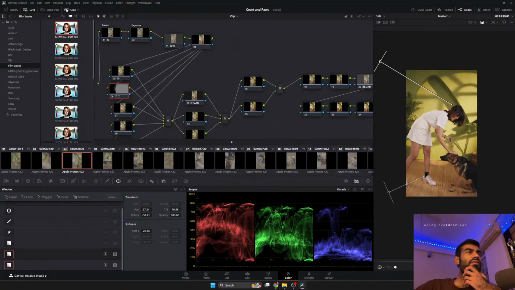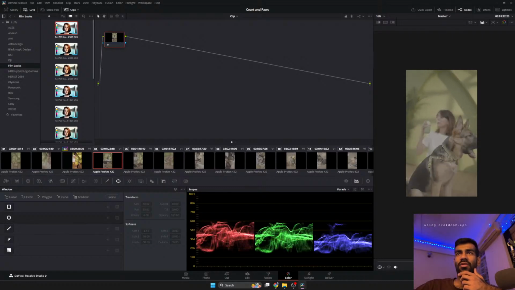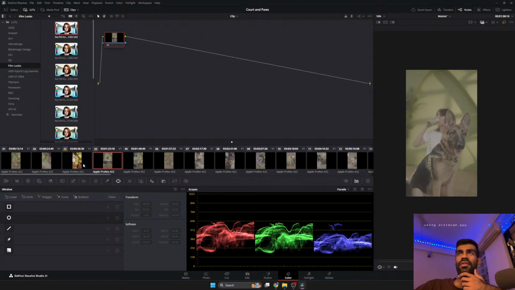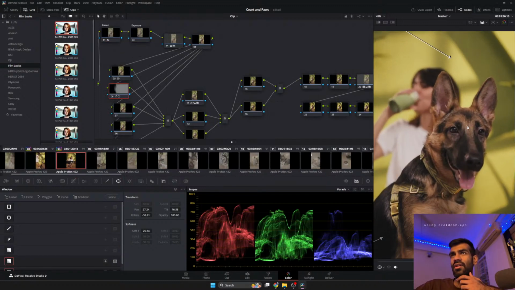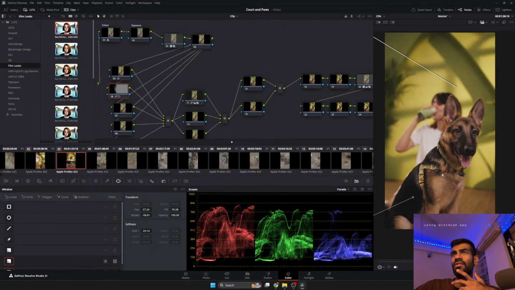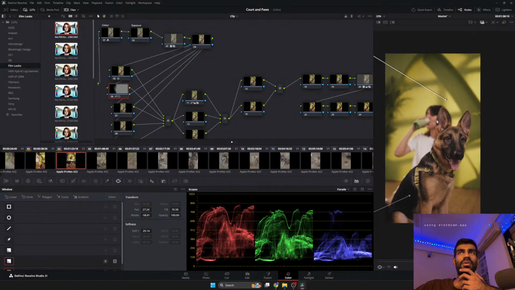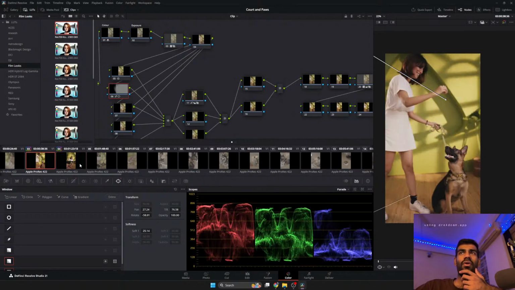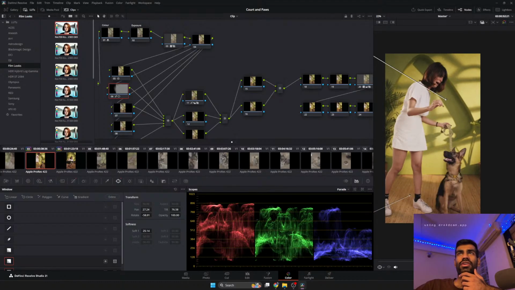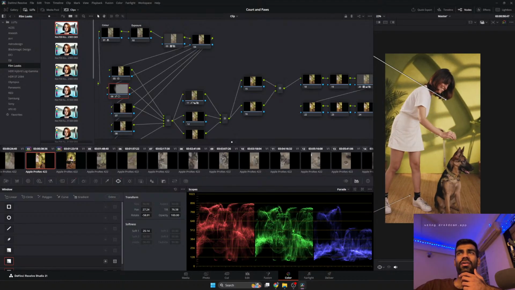And then the good test of whether it is a good grade is to copy it to the clips around and see if it still works. For example, now I feel like this is a little too faded. I need the face of this thing to be a little more pop. There's a little too much warmth in general, which can possibly go away.